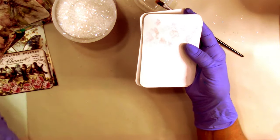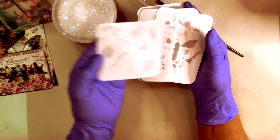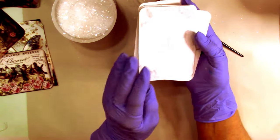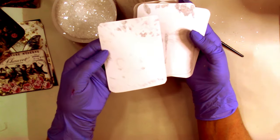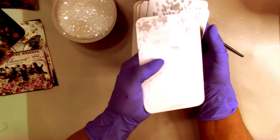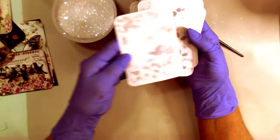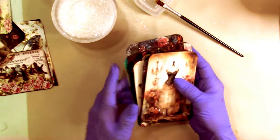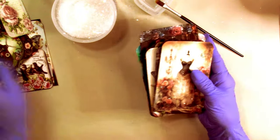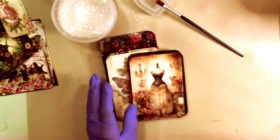The only way I think I wouldn't get it is if I barely... Now see, this one seeped through quite a bit. But that's okay. Depending on, are you using it for a project? Are you using it as a tag? Maybe you don't want to use these as a tag. Maybe you just want to use these in projects or what have you, because it shows through on all of them. So I'm not quite sure how you would not get that to happen. I do know that I've had some that I didn't get that with.